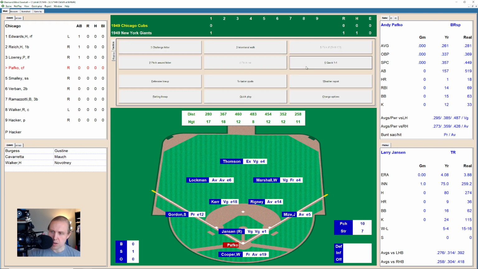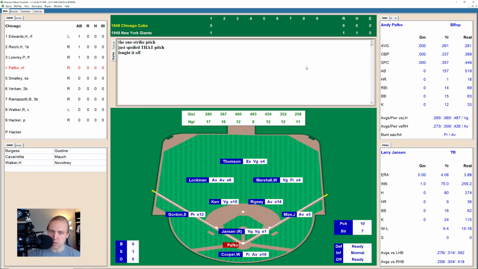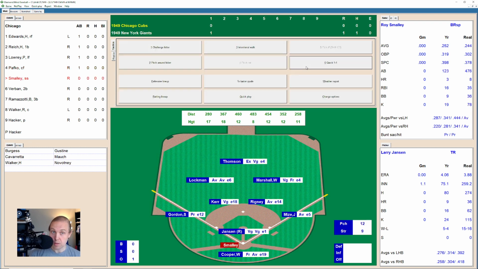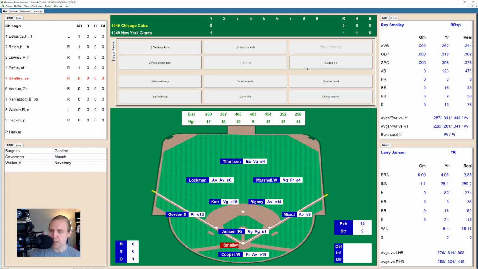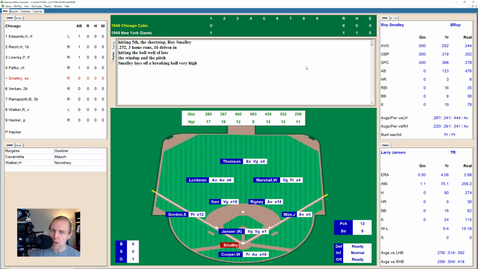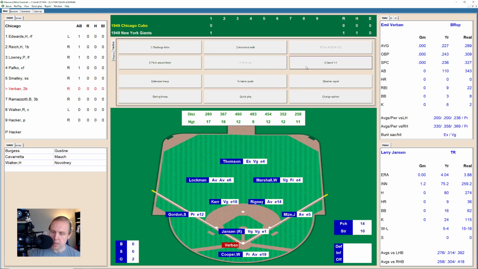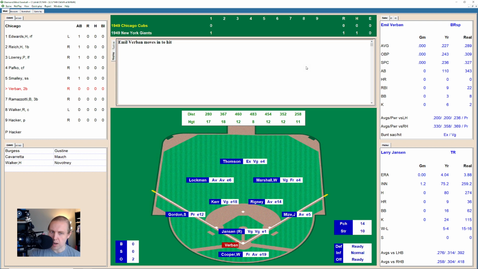It was off camera as Andy Pafko takes a strike, but the Dodgers destroyed the Cardinals. I think it was 7-2. It's fouled away 0-2 on Andy, and so the Giants need to win to stay on top. Now the Dodgers are still quite a ways back, but New York wants to make as much room between them and everybody else as quickly as possible. And Pafko hits a little pop fly over to Rigney, the second baseman, for the first out. Roy Smalley comes up and takes a ball high, hit into left field, and that's a fly ball for Lockman, who grabs it for the second out.